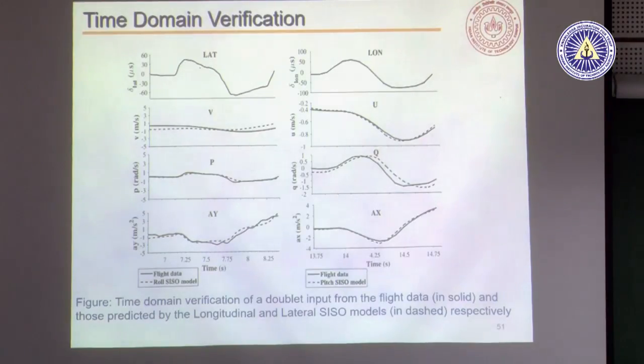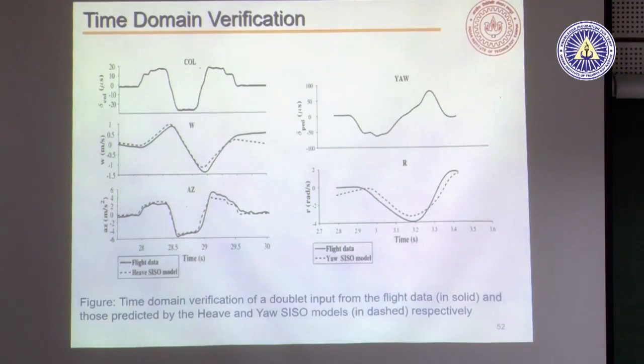So, here is the comparison. This is the input I given, this is the V generated, this is the P, and this is the acceleration. It is fairly good. Velocity is slightly off, but P and acceleration data are fairly okay. Similarly for longitudinal, it is quite good, Q is slightly off, but still not so bad. Again, this is time domain verification for your yaw. R you can see is not matching so well. This is the input given in pedal. Accelerations are matching okay. This is for the heave, collective and heave. It is fine, but after some point it gives a slight offset, though overall it captures the trend reasonably well.